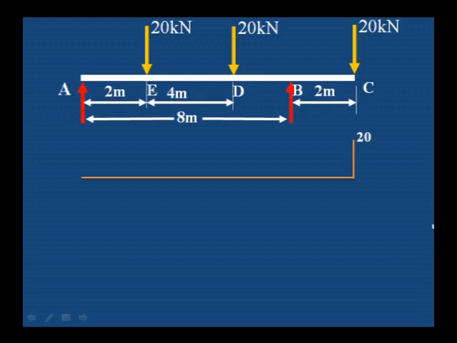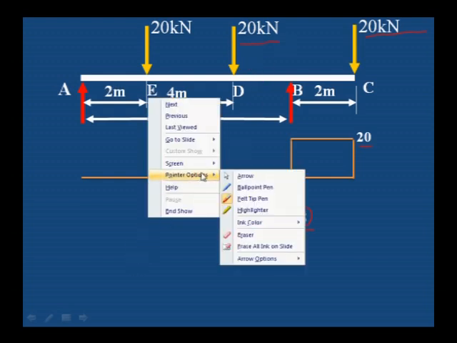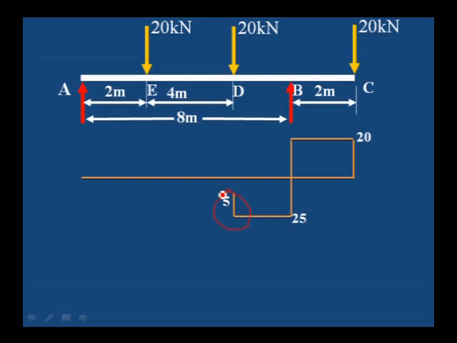While drawing the shear force diagram, you can observe, first you draw the horizontal line and then at C there is a 20 kilonewton drop, a vertical drop equal to the point load, and it remains constant up to B. It changes to a negative value, minus 25, and then it remains horizontal, constant up to D, and then it is reduced to 5. What you can observe: 25 minus 5 is equal to 20. This drop is equal to 20.